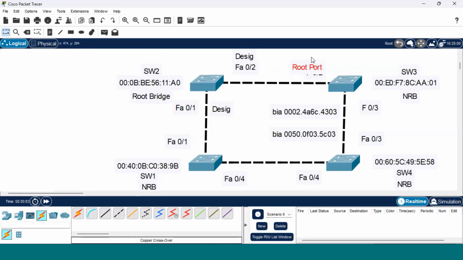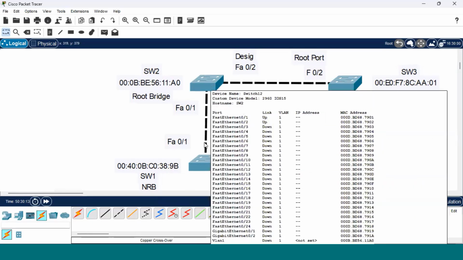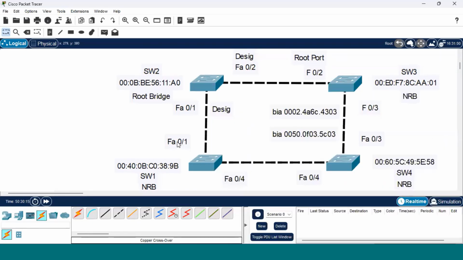Since the lowest cost path from switch 1 to the root bridge is through this link, therefore FA01 of switch 1 is also a root port.